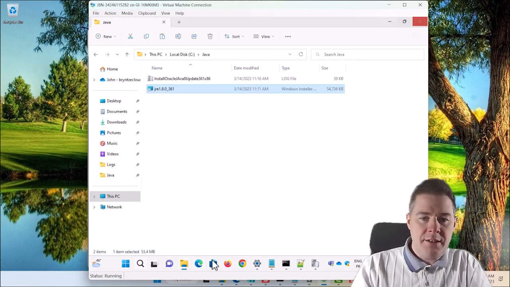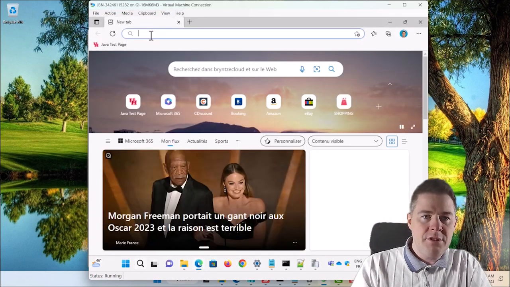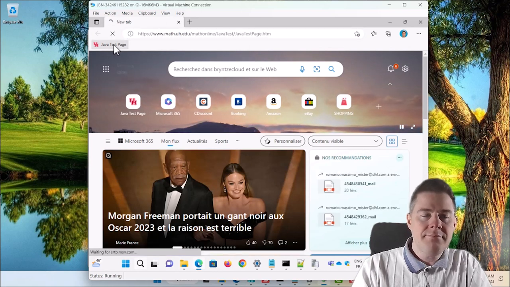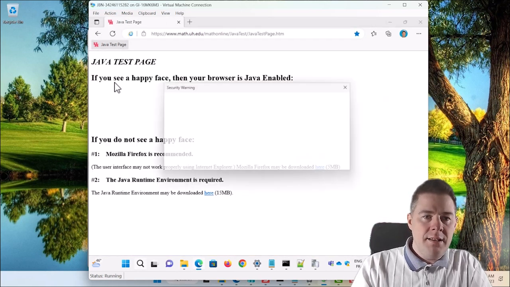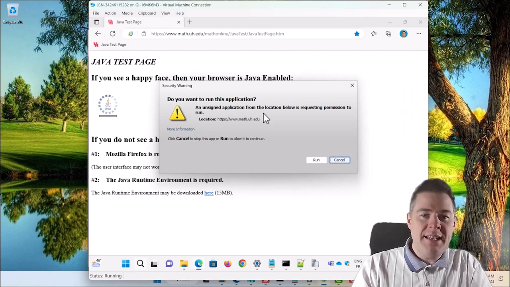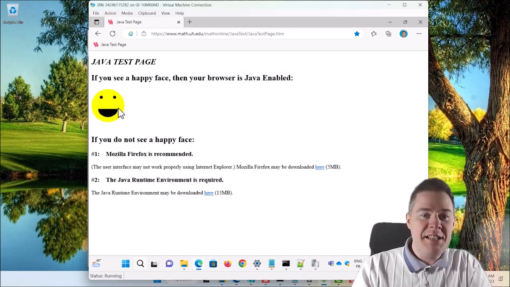I'll restart Internet Explorer. Looks a bit cleaner. So now, since we added it to the exception list, we can allow it to run. Nice, and we got the happy face. So you would think you're good now, right? No, there are a lot of things. We don't want the user to need to manually add the exception list, so we're going to fix that. And also, you saw you had to click run there. That's annoying too. That's going to be the video after that. So we have a lot more work to make it easier for the user to run Oracle Java.